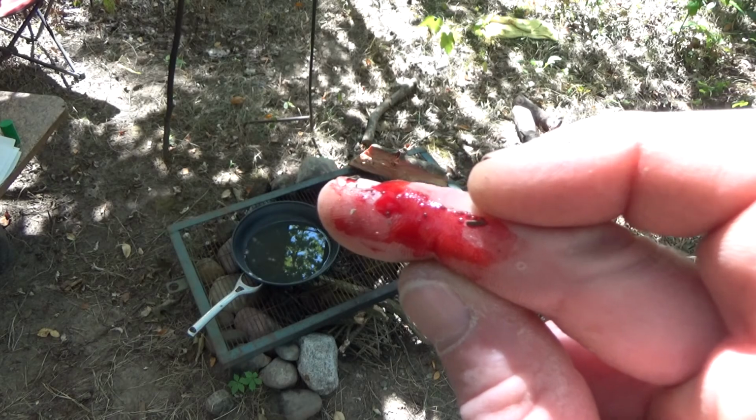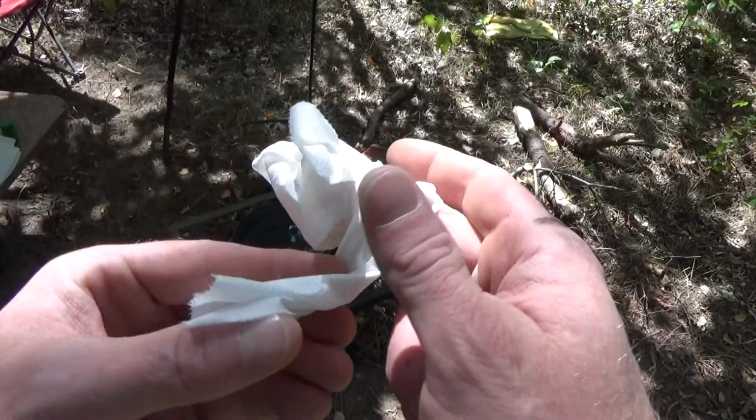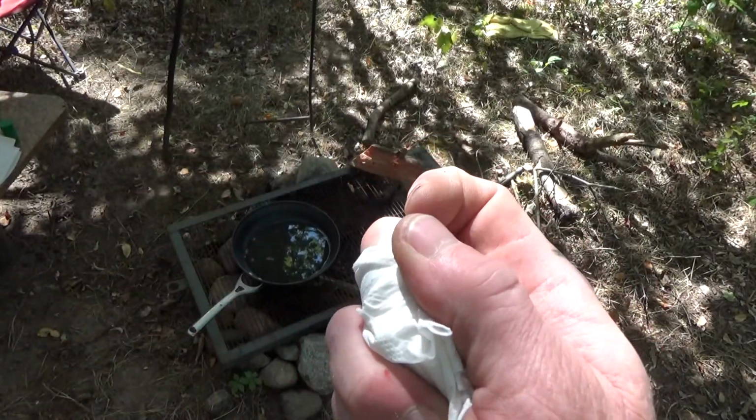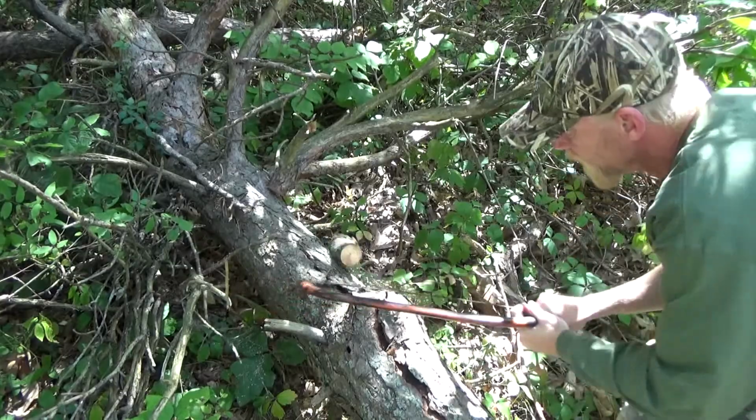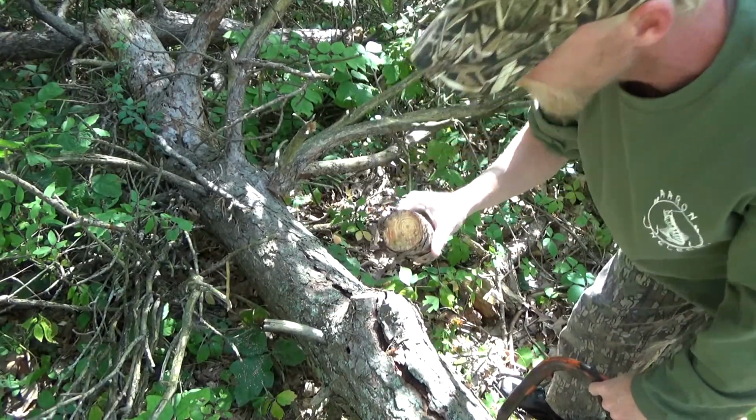I got a wound. I need a med kit. Thank God for toilet paper, I could have bled to death. That'll have to do.